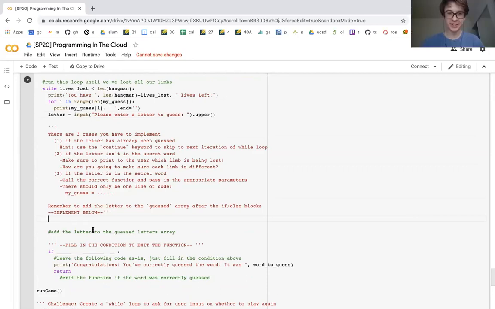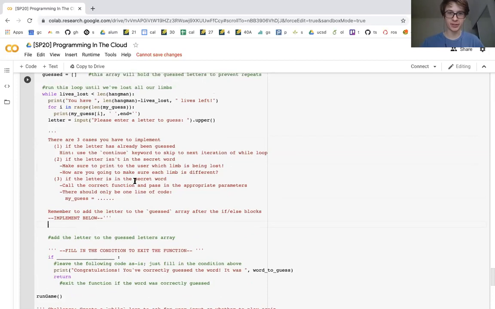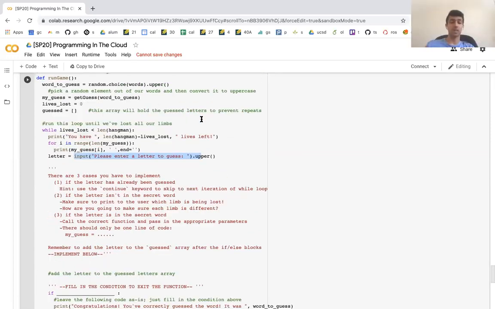Why are you doing, what is dot upper? Dot upper converts the input to uppercase. Oh, okay. So you're just making them all upper then? We're making them all uppercase so that they match with each other, because lowercase characters and uppercase characters are treated as not equal to each other. Okay.